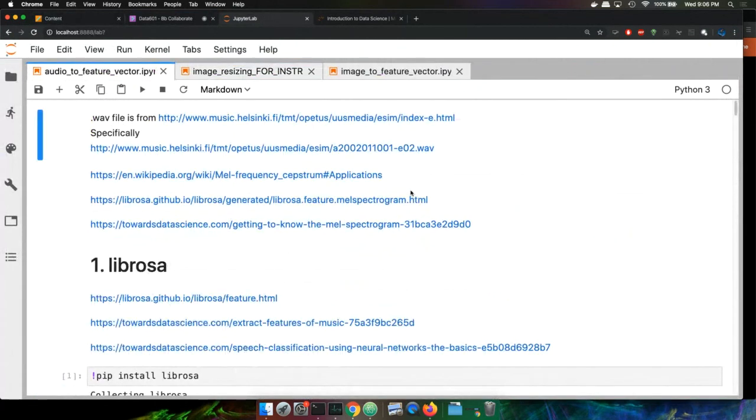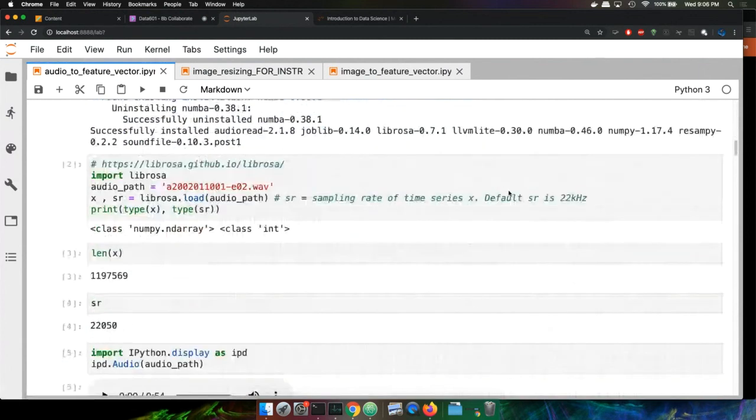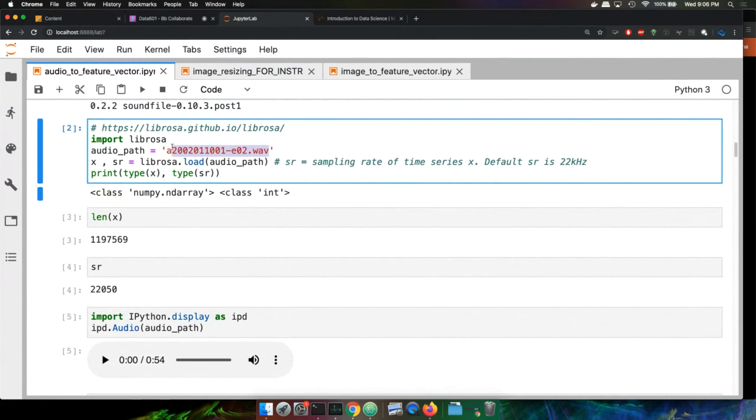All right. So I'm going to use a library called Librosa. I definitely don't want to write this library because it'd be a nightmare. It's a long install process. But basically, the cool thing is you can take a WAV file. A WAV is an audio format.